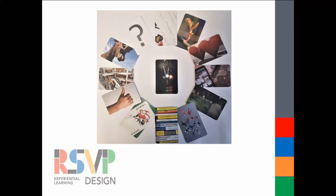I was kind of hoping one of you would pick number 8, which is thumbs down, because I think that's a really interesting card. Because if these cards are laid out on a table, then that card could also show thumbs down. So it's interesting to see how one image can actually show 2 opposite things. But thank you for your answers.